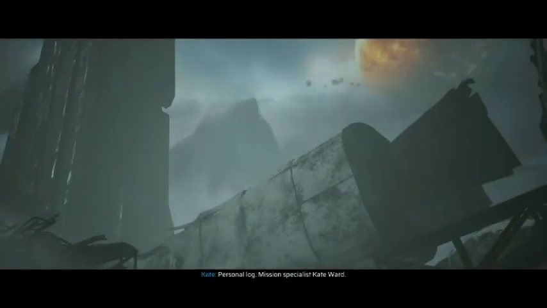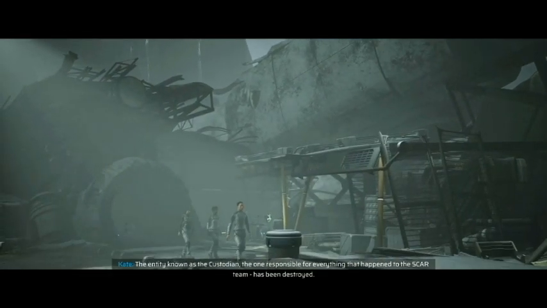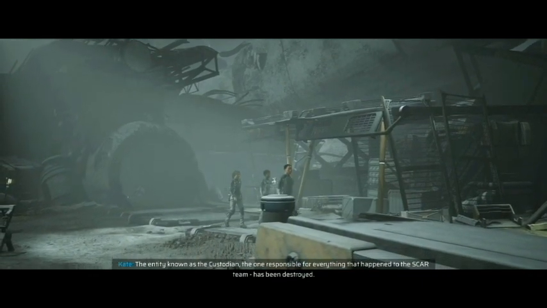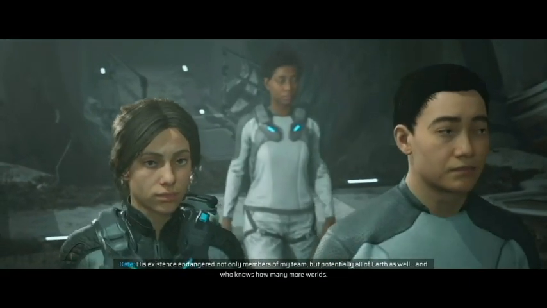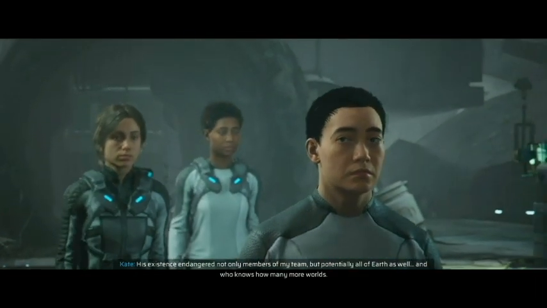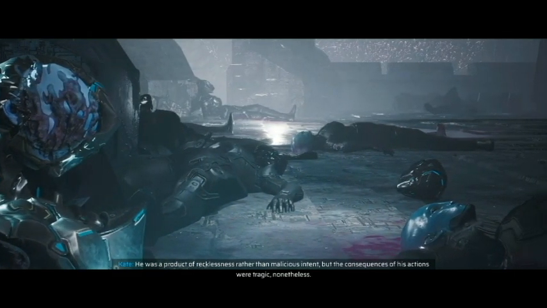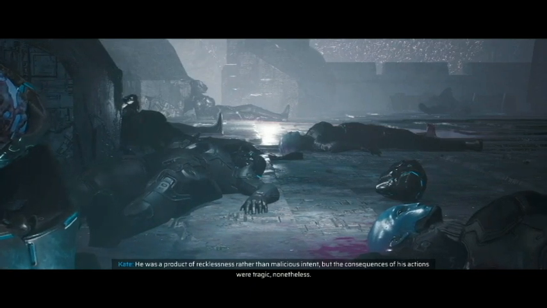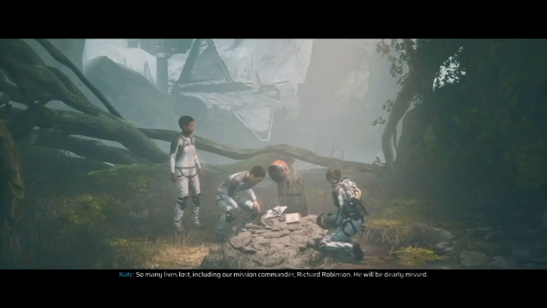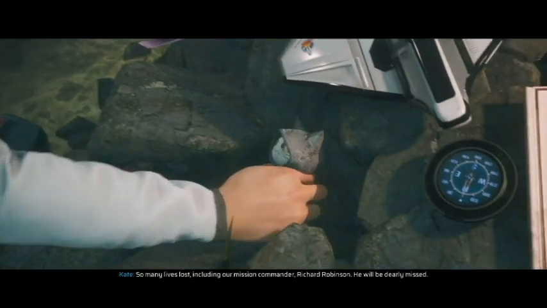Personal log. Mission Specialist Kate Ward. The entity known as the Custodian, the one responsible for everything that happened to the SCAR team, has been destroyed. His existence endangered not only members of my team, but potentially all of Earth as well. And who knows how many more worlds. He was a product of recklessness, rather than malicious intent. But the consequences of his actions were tragic, nonetheless. So many lives lost, including our mission commander, Richard Robinson. He will be dearly missed.